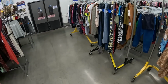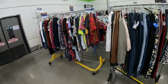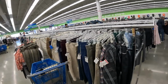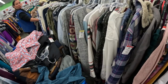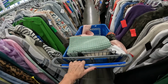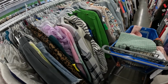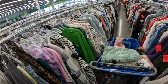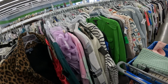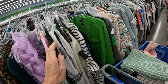All right, let's see which cart just came out. It was, oh, she took it away. Where'd she go? All right, we're going to have to find that new cart. This is truly going to be a trick because they have made these aisles so tight I can barely push one cart, no less two. And there's no passing anybody, so everybody has to keep backing up. I didn't realize how hard this store would be to film in for you guys. Should have picked a different store. Anyway, we're going to keep going.